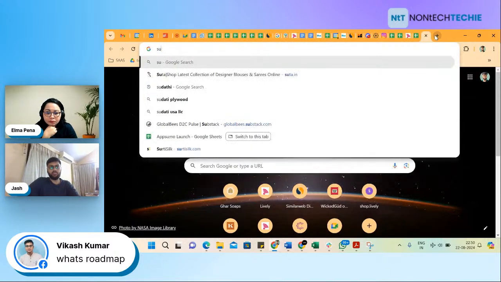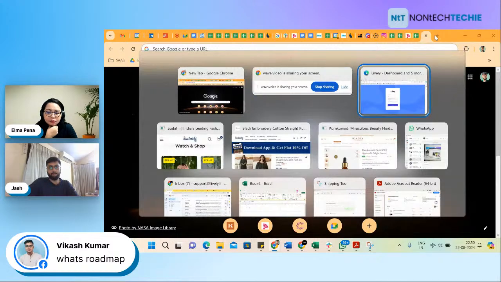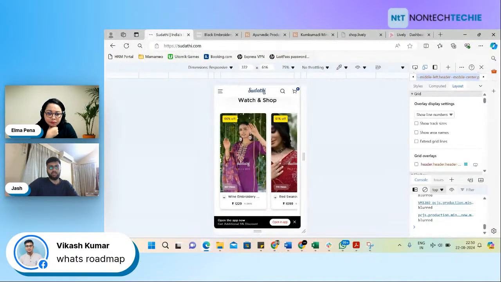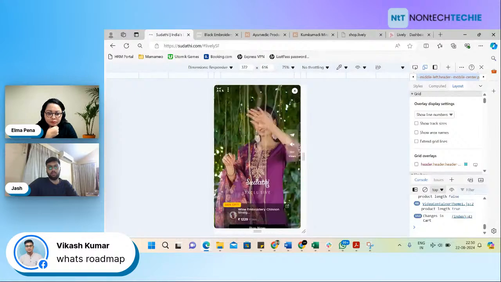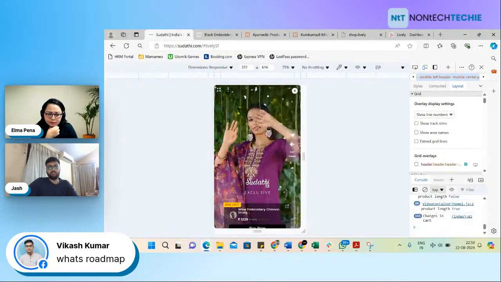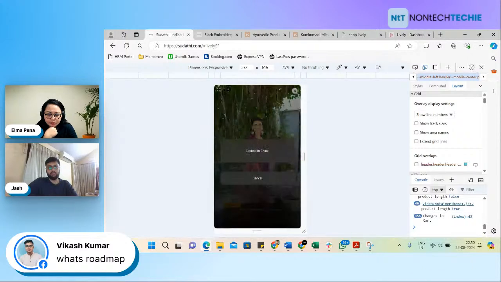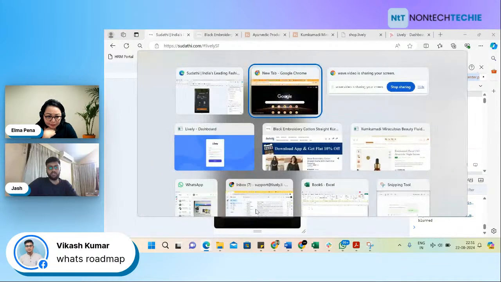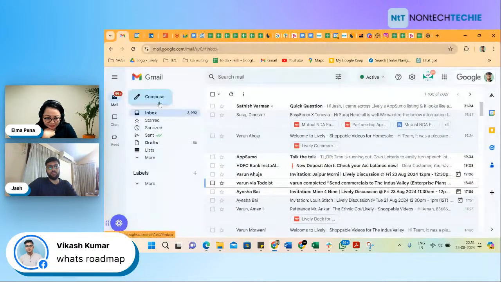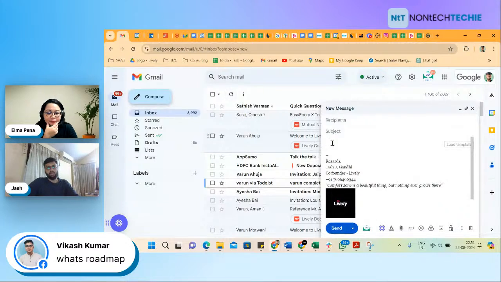Just a second, let me showcase that. Say, for example, I want to add this in my emailer. I can embed to email. I can select whether I want it animated or a static widget, complete video or widget, or a single widget. I can copy the code and paste it in my emailers.